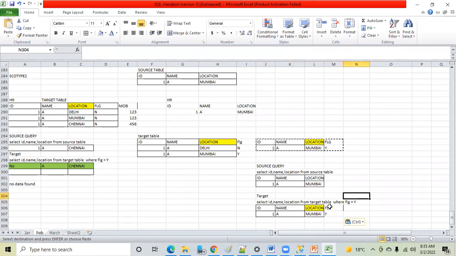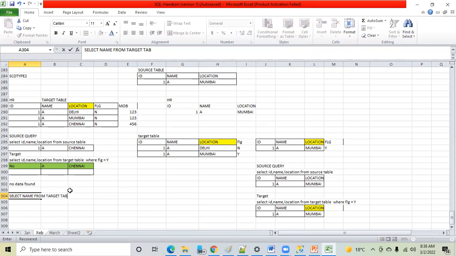Now, they both are the same. The flag column is not there, so I will remove this flag. They both are the same. But do you think the coding was correct here? No, because they have updated this here, and this was the expectation, but still your test case is passed. That means you are missing some scenario in your test case, correct? Okay. So then how can you validate that? You have to write one more query. And your query should be select name from target table. I'm telling you a very simple one, again, I'm repeating.